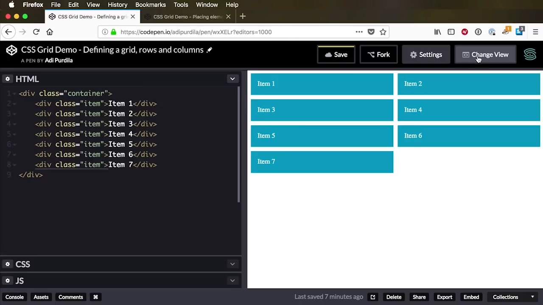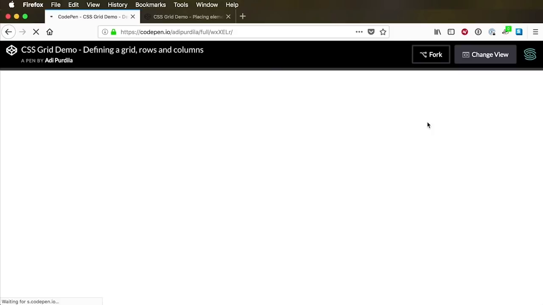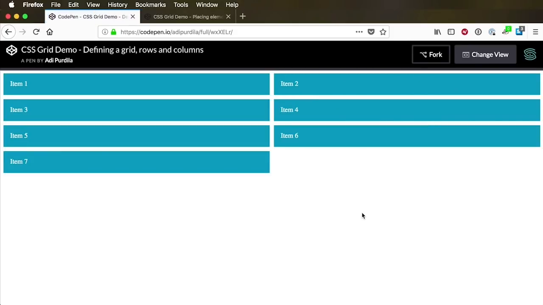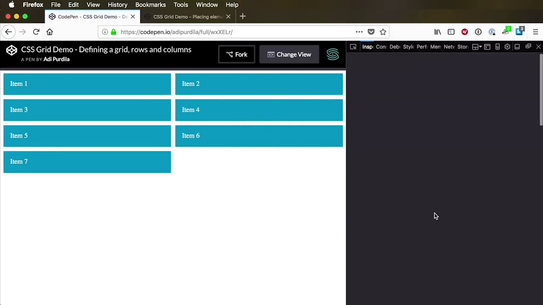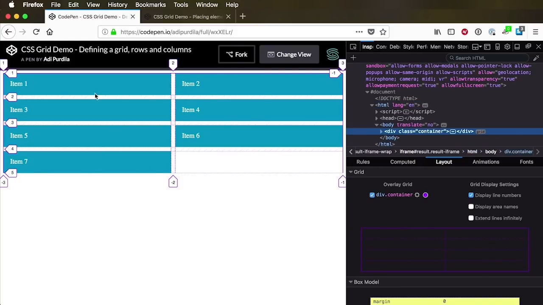So notice how the browser just automatically filled in that grid. Let's go back to our inspector here. Yeah, so it went item 1, 2. Okay, so we just have 2 columns. Fine, let's move on to the next row. Item 3, 4.